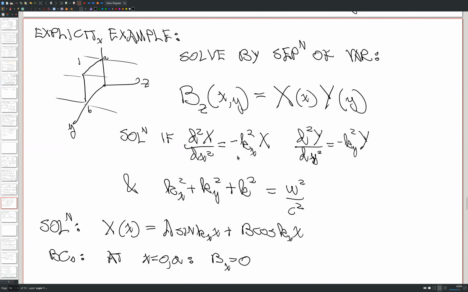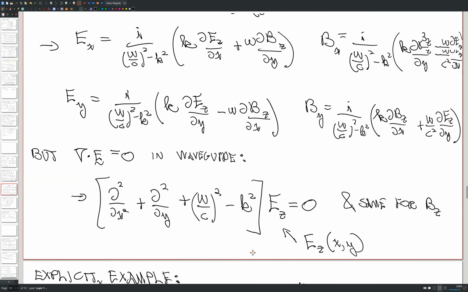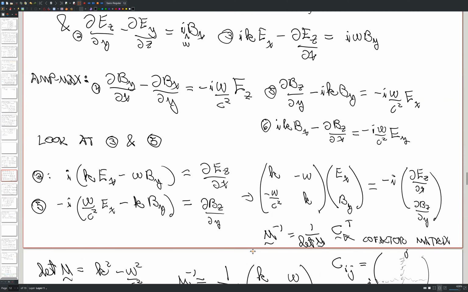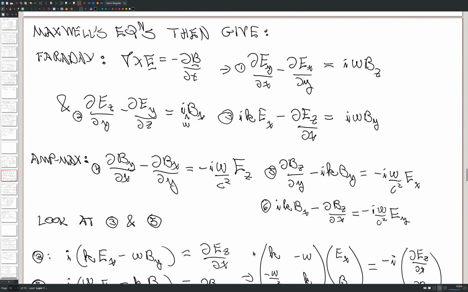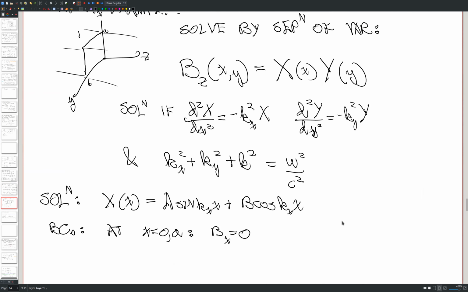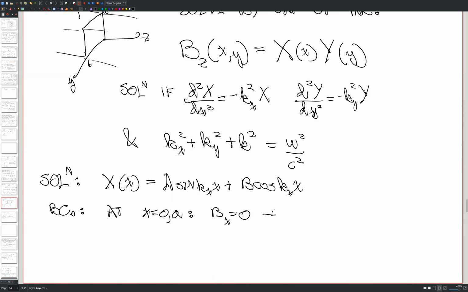And now if we have that, then we can look at our other equations here. So the, which one is it? So the Bx is equal to 0. Look, the sixth one here, Bx is equal to 0. The E field perpendicular is also equal to 0. But then this tells us if both of these are 0, then the dBz/dx has to be equal to 0 at this boundary. So that's the kind of result that comes out of this. So dBz/dx has to be equal to 0 at these places.